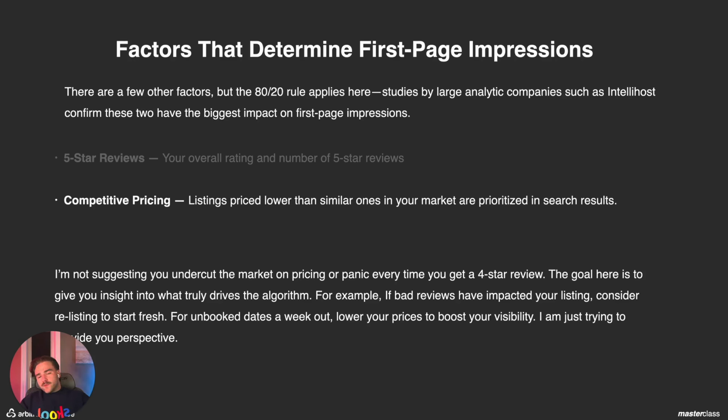And then how these would work in unison is maybe a listing with a 4.9 rating is priced very high. But since the 4.7 rated listing is starting to price lower, it will get its chance on the first page. Do you know what I mean? And they pretty much have it this way. So the lower star rating you have, the more you're kind of forced to cut your prices, and thus your revenue, to actually get those bookings and those first page impressions. That's what they're trying to do. So like I said, don't go cutting your prices or freaking out because you got a bad review or anything like that. I'm just giving you perspective.